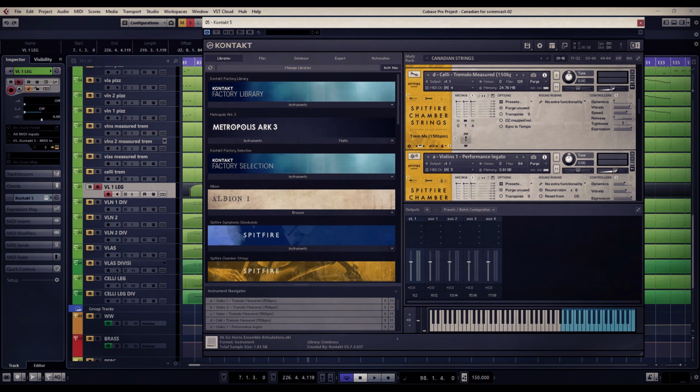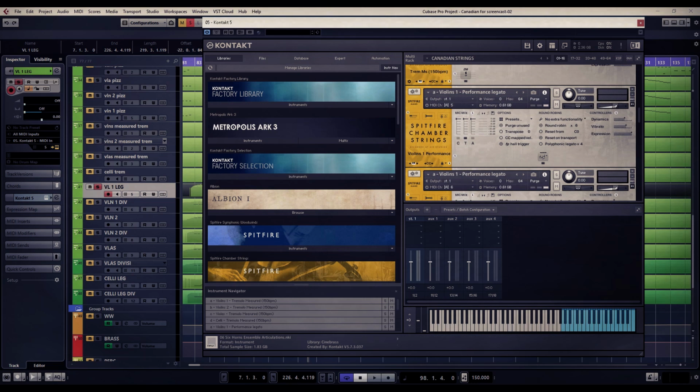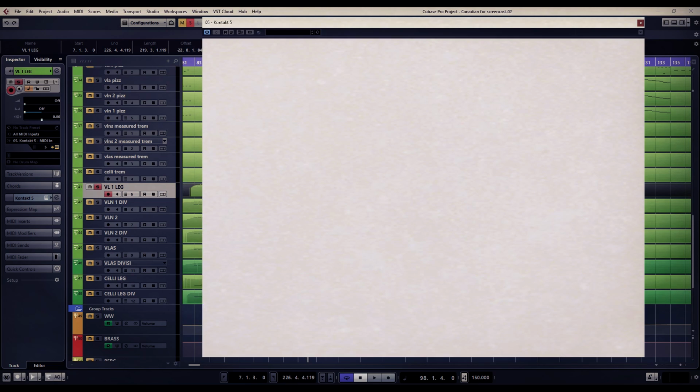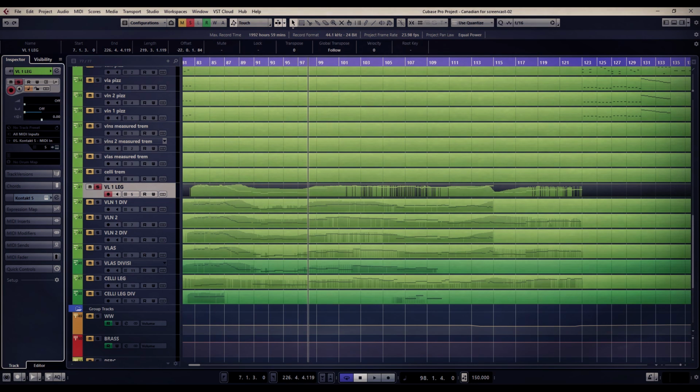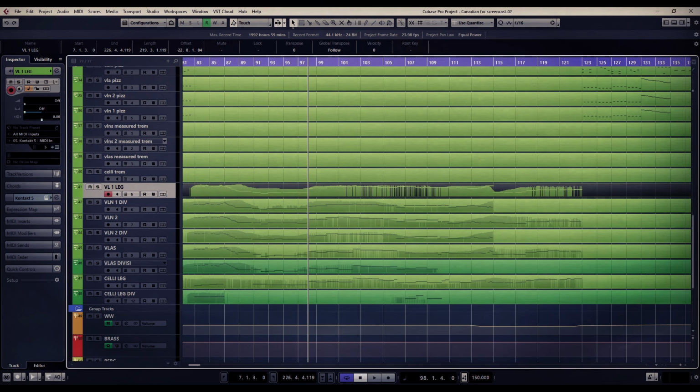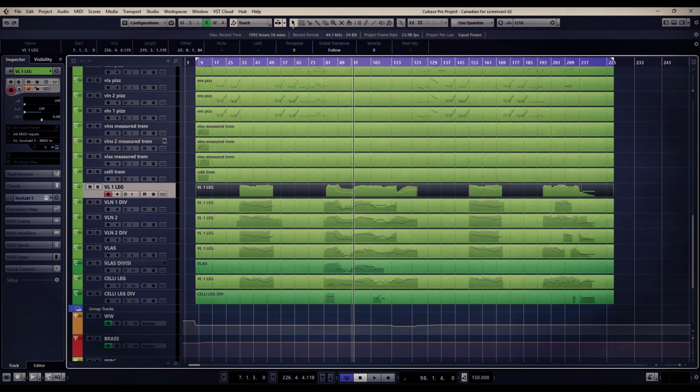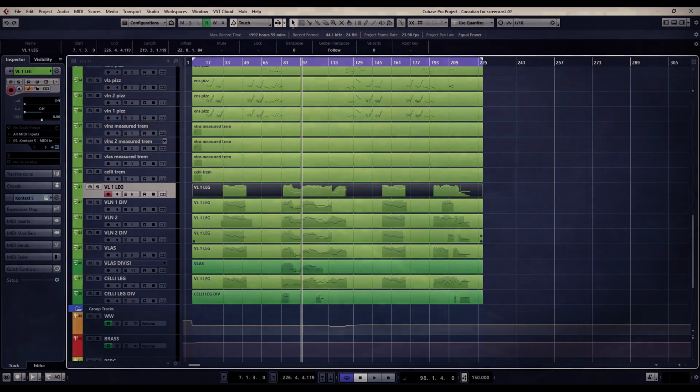These are the performance legato patches that they brought out after they brought out Spitfire chamber strings the first time. So they were an add-on where they combined all the different types of legato into one patch, so that you weren't key switching around or loading up loads and loads of patches, and they're really good. I mean, they're quite heavy on memory, but they're just really nifty, and I think that sounds really realistic for a virtual violin. So yeah, that's that.